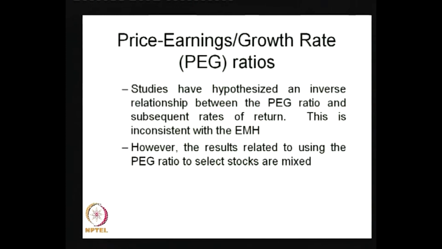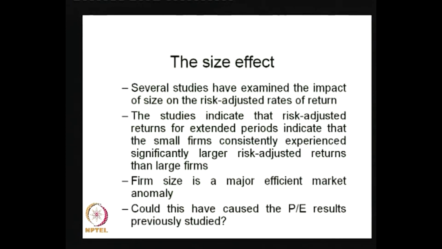So, that is why, for any of the categories or characteristics we take to make the portfolio accordingly, we found that in most of the cases these are very much inconsistent with the efficient market hypothesis in the semi strong form. Another study which is very popular, and people extensively use, is what we call the size effect. That means they make the portfolio on the basis of the size of the companies.